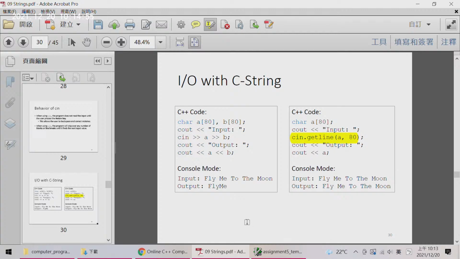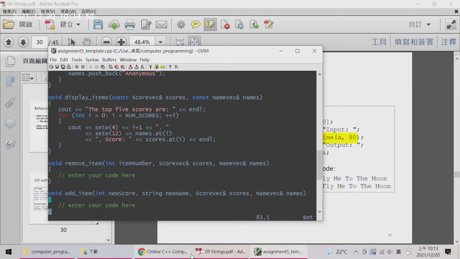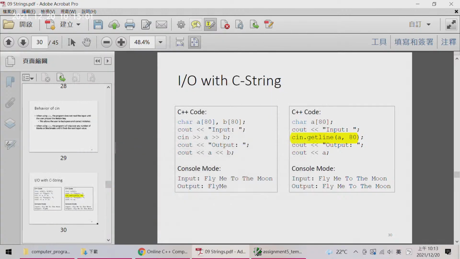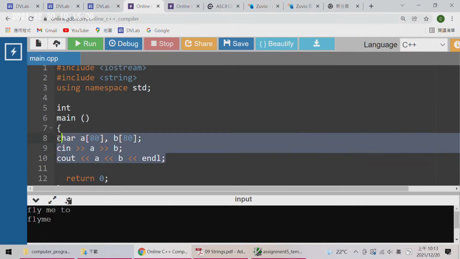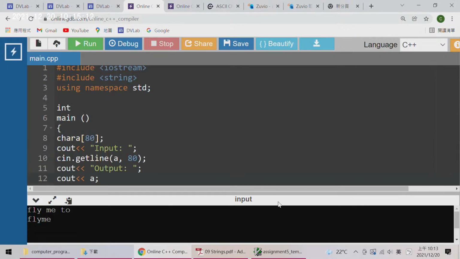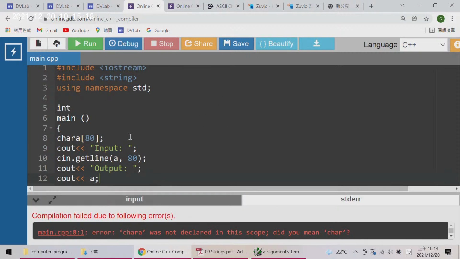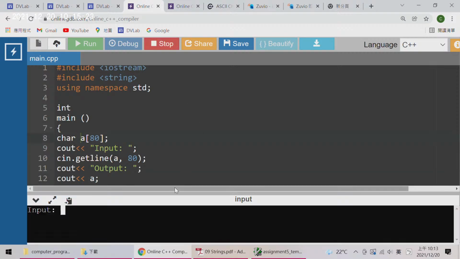For this example, I can start to input. And then I press enter.